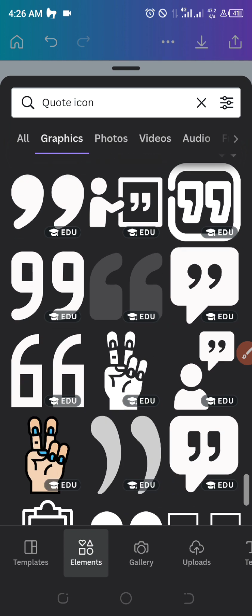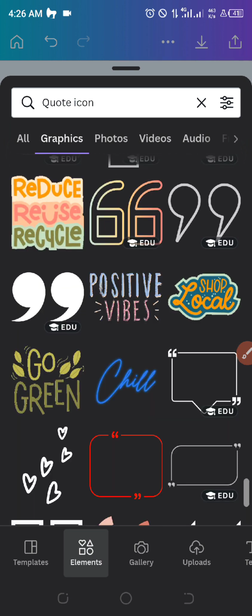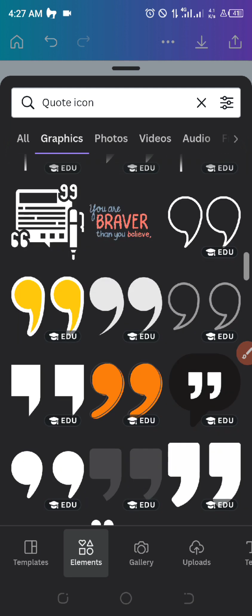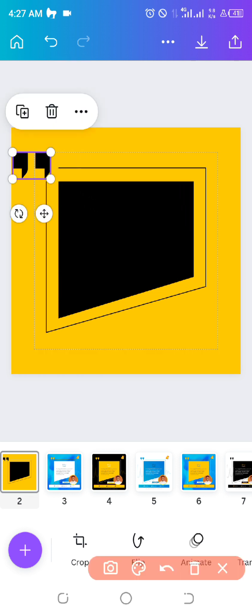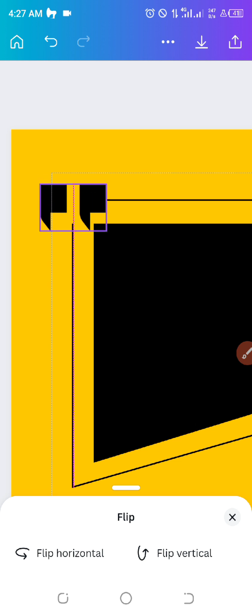All right, so searching for that gave me all these results, and I'm just going to use one for illustration. Okay, I'll select this, bring it here, and reduce the size. What you do is to click on flip, right? So flip it horizontally, and let me zoom in and bring it down.